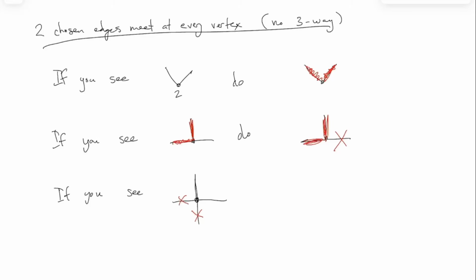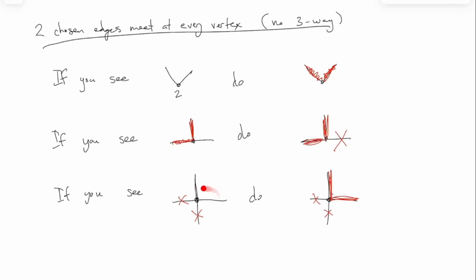Well, now there's only two remaining legal choices, and so I must use those two choices. These are all variations on the same general principle, which is to say there can only be two meeting at each vertex. All right? So when it comes to actually doing specific examples, if I give you a big graph and say draw in the Hamilton circuit, it involves looking at each of the vertices for patterns like this. If you have only two legal options, you have to use both of those two options.